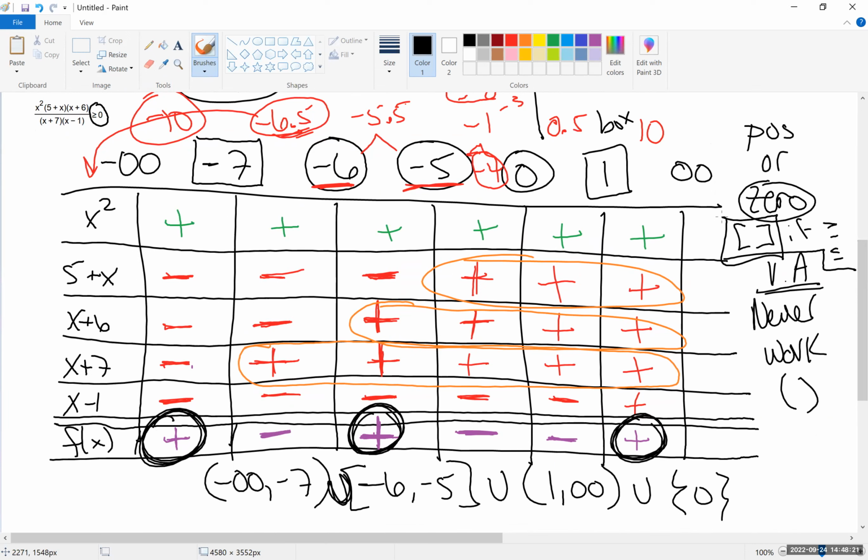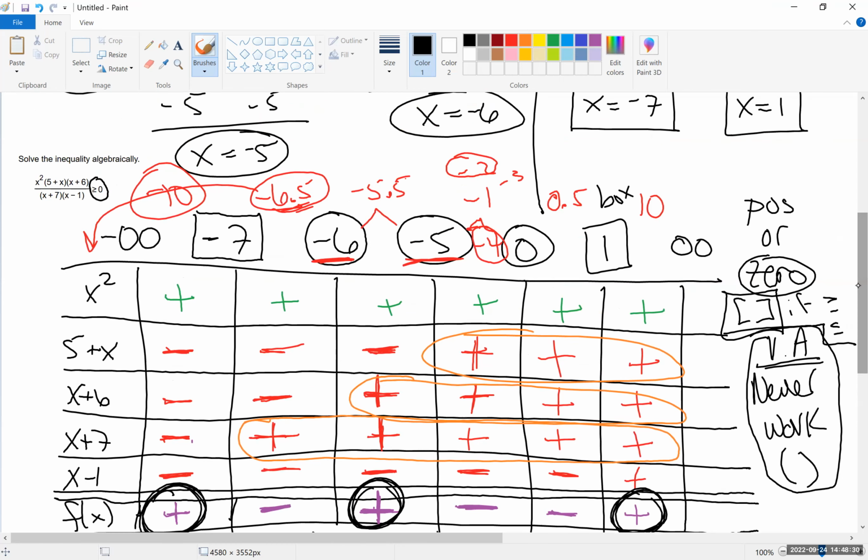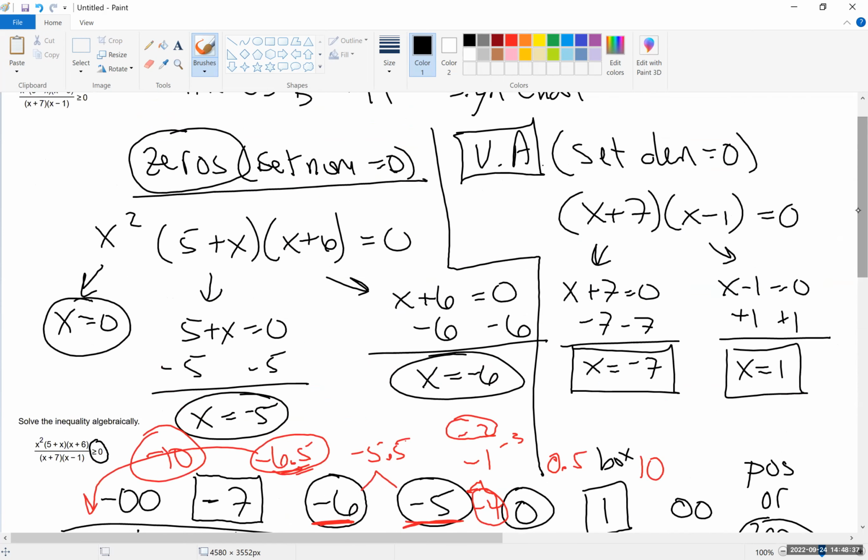However, if it's a vertical asymptote, it always gets a parenthesis though. That's the exception. Because vertical asymptotes, you can't plug them in. They don't have a value, which is why they always get parentheses. So if it comes from the numerator and it's greater than or equal to, it gets a bracket. If it comes from the top, it gets brackets. If it comes from the vertical asymptotes, it always gets parentheses. And that's the bottom. Correct.